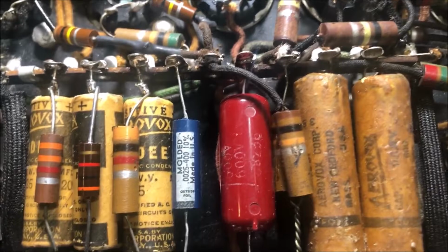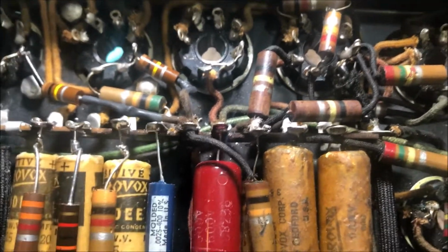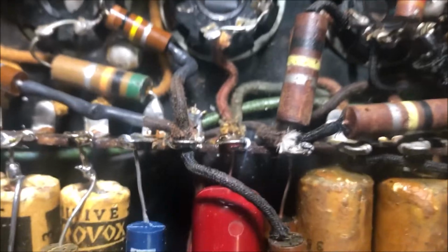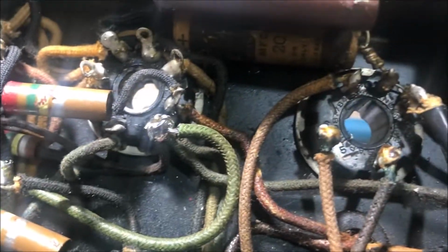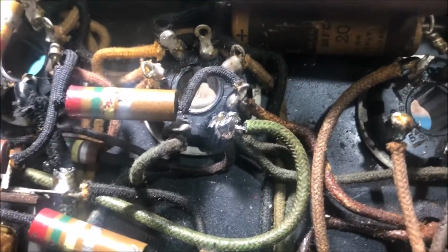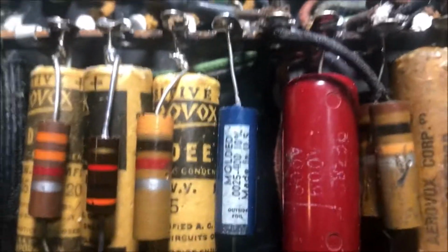Okay, I got one wired in there. And I replaced, you can't even see, there was a wire that was broken off on the terminal down below there. The terminal broke, bottom part. So I fixed that. That green wire's not original, but it was added so long ago it kind of blends in. So I'm just gonna leave it for now.